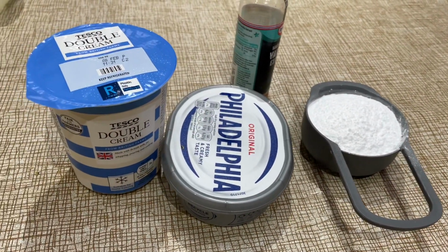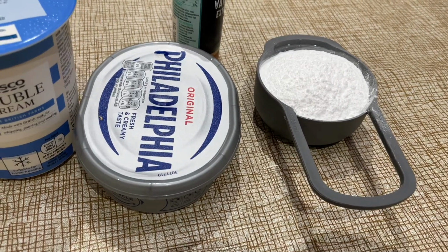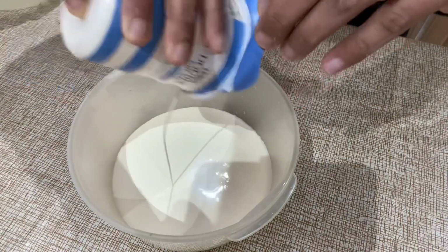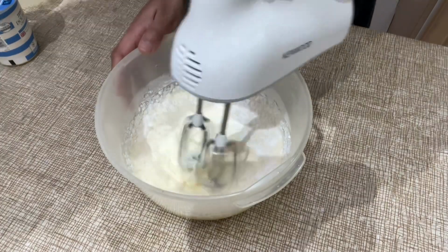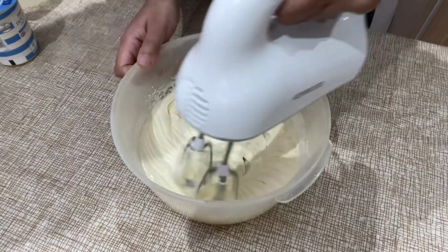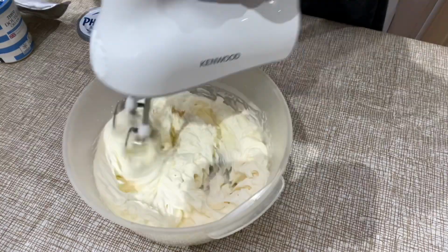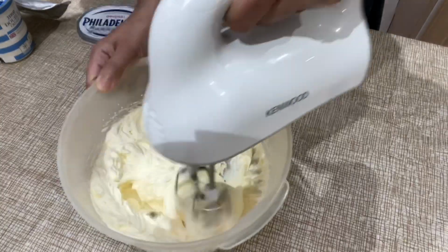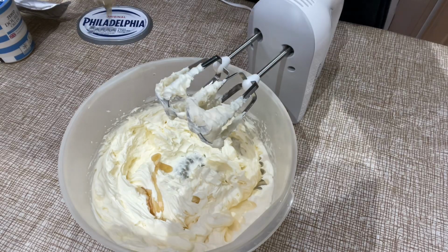For decoration, I'm going to use 300 grams of double cream, 80 grams of Philadelphia cream cheese, 100 grams of icing sugar, and 1 teaspoon of vanilla extract. Add cream and sugar in a large bowl and mix for a couple of minutes until it's thick enough. Now add cream cheese and mix until it's well combined. For flavor, add 1 teaspoon of vanilla extract.